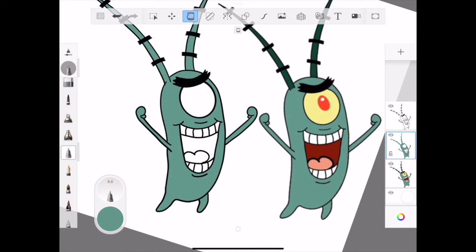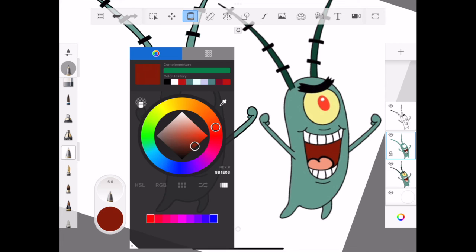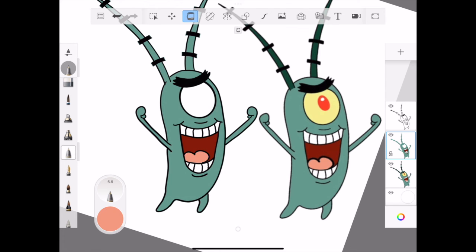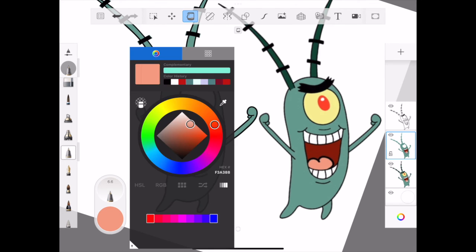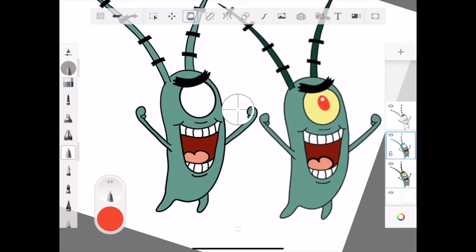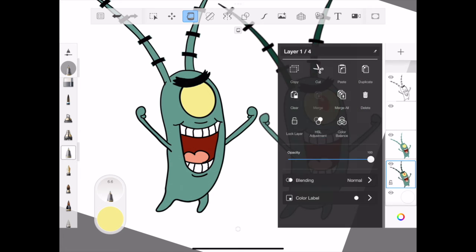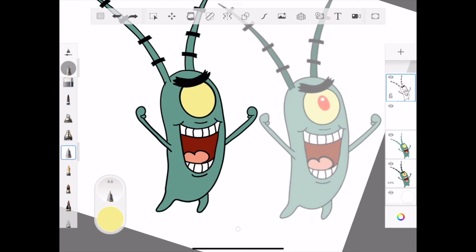Now you can also use the color picker to pick the colors. And that's what I'm doing here. I'm using the color picker to pick the original colors so that I can just dump those into those areas. And it does make it a lot easier. Now I need to make the pupil of the eye, and I think I'm going to do that on another layer. And again, sometimes you have to do that and just merge it down. So it looks like I just have a little bit more to do with the eye.